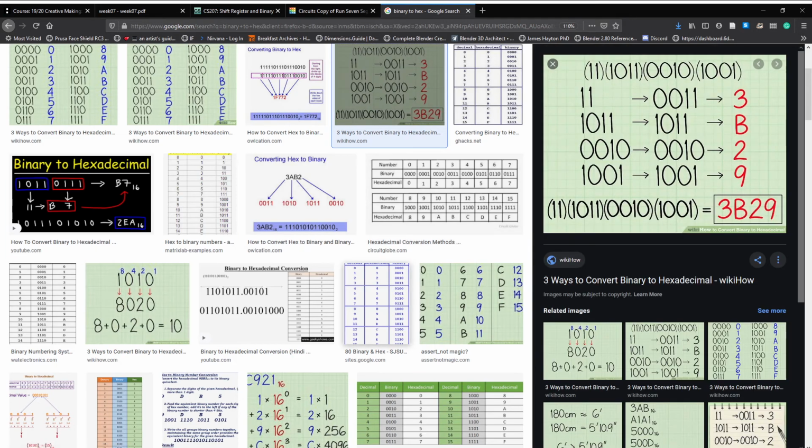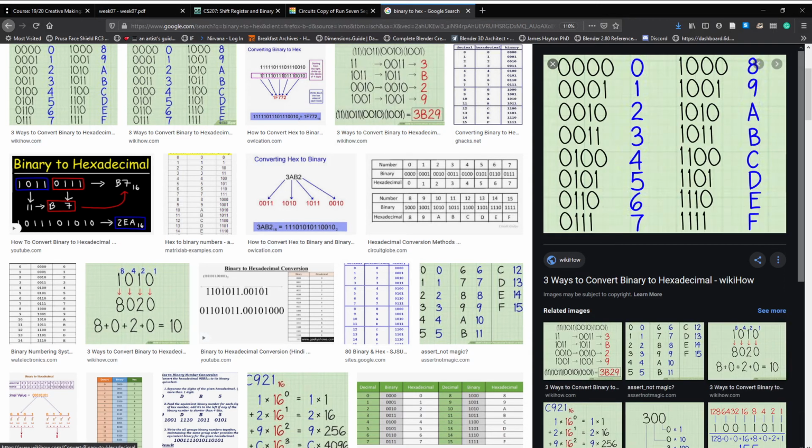There we go. Yeah, so it compares 4 bits at a time. And those 4 bits go 1, 2, 4, and 8, right? So this will output up to the number 15. Once you hit 16, the number goes to alphabetical characters. So it goes A, B, C, D, E, F. Aha, here's the table I was looking for. So it goes 0, 1, 2, 3, 4, 5, 6, 7, 8, 9. I was right. It does go to 9. Then A, B, C, D, E, F, and those are 10, 11, 12, 13, 14, 15.